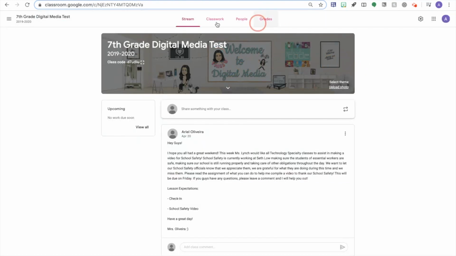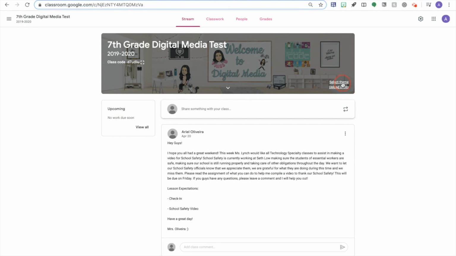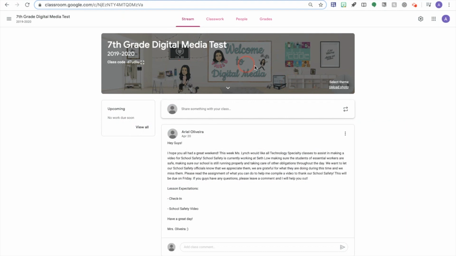Unfortunately, I've had a lot of questions about the gray overlay. The gray overlay, there is an HTML code that you can use to change it to take it away from your computer, but it's always going to be there. It's there because if you look on Google Classroom, they want you to be able to see the white lettering that's here, even on the kids' end. But I'm sure because a lot of this is being brought up that at some point maybe they will allow us to change it, or have that option at least. So your stuff won't look as bright, but it's still something cool for the kids to see, a nice customizable Google Classroom banner.